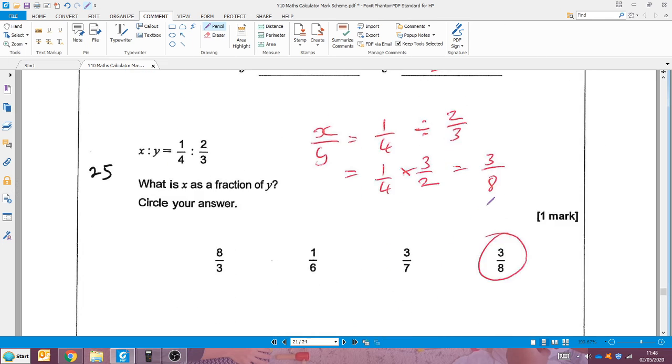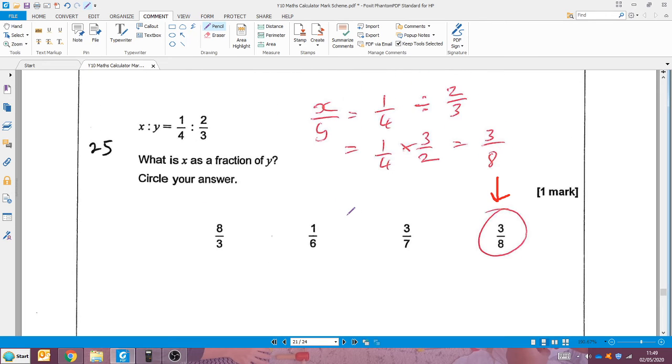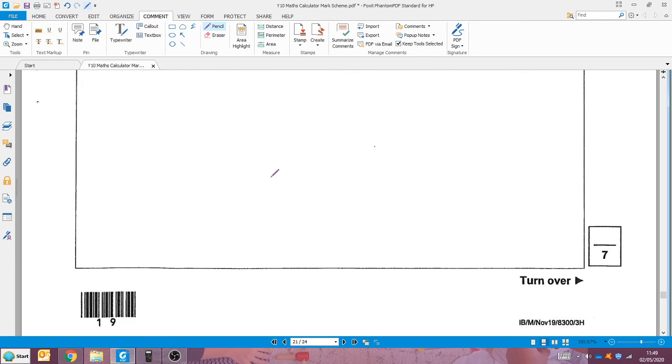Right, this was definitely towards the back end of one of the exam papers I selected the questions from. Now, express x as a fraction of y. In other words, x divided by y is like saying a quarter divided by 2/3. Now, there's my quarter, there's my divided by 2/3. When you divide fractions, you invert, you find the reciprocal, so to speak, and you go a quarter times 3/2, and that gives me 3/8. And there's your answer. It works. Again, an awful lot of work for 1 mark. I wish they gave us lots of lines to try and get some marks for at least setting this up. This should be a 2 marker. But that's the answer for that.